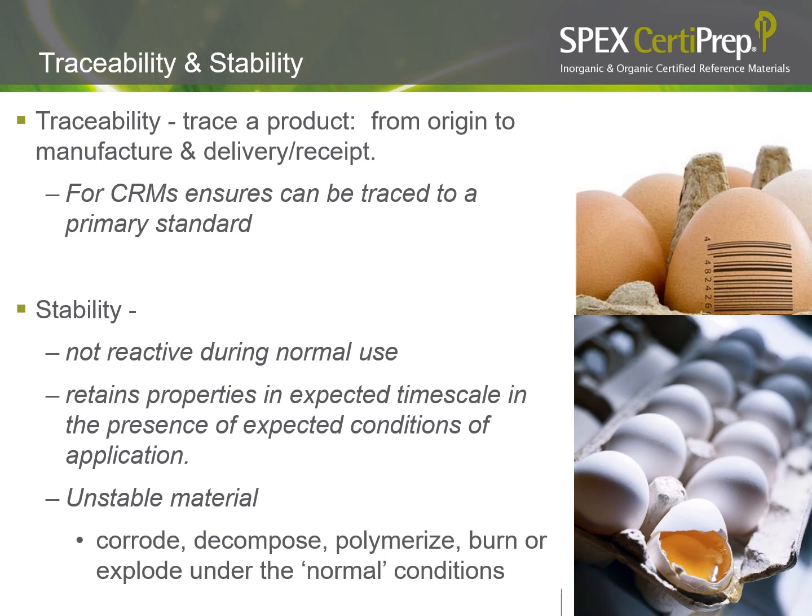When we are talking about the CRM, it should not be reactive during normal use, and it should retain its properties in the expected time scale in the presence of expected conditions of application. An unstable material shouldn't corrode, decompose, polymerize, burn, or explode under normal conditions. All these are properties for the CRMs. It should be stable, and we will always avoid unstable materials. Usually they don't give unstable material in the CRM.